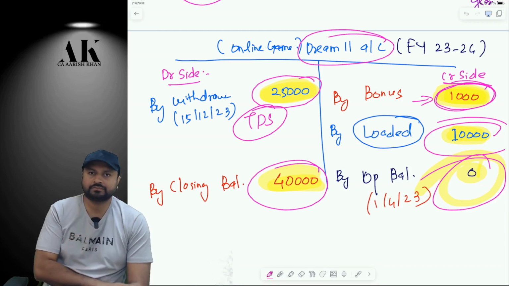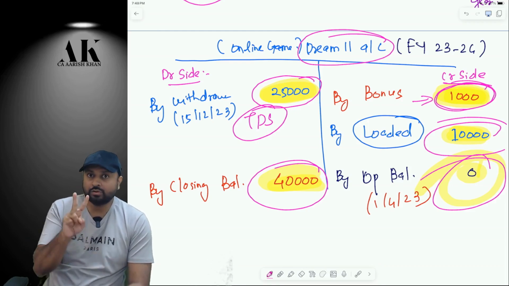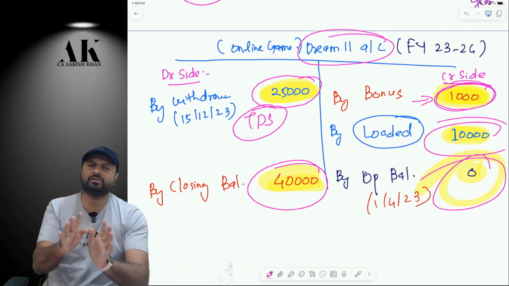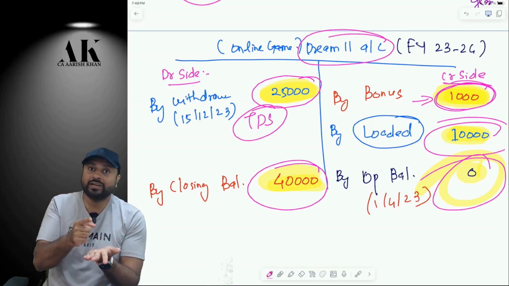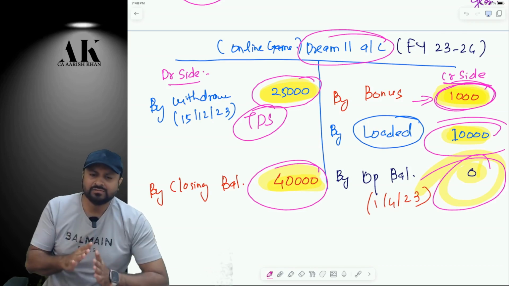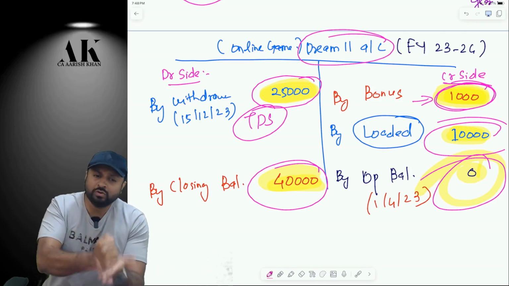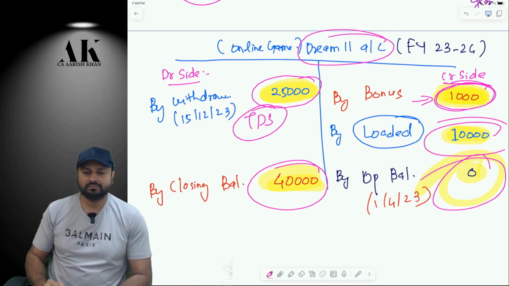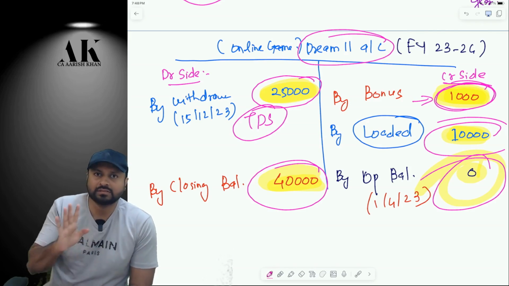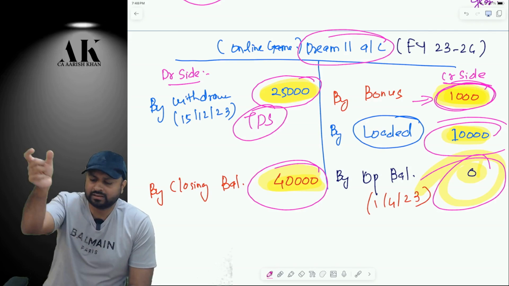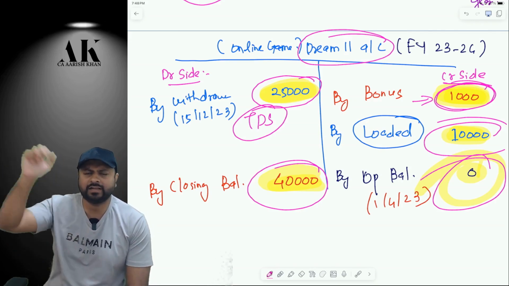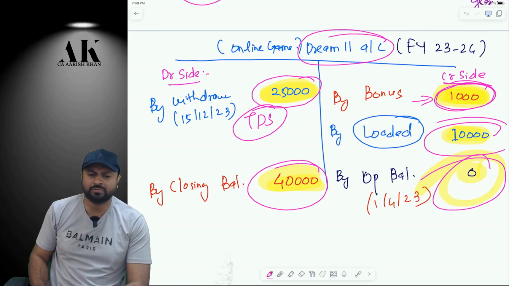Listen carefully. There are two types of bonus. In one, they have given you 1,000 rupees in your account and they have told you, you can only use this money to play games. That's it. What can I do with that? Play games. And this will be applicable till 30th September, till 31st October, till 31st December. It means if I don't play till 31st December, then what will happen with this 1,000 rupees?